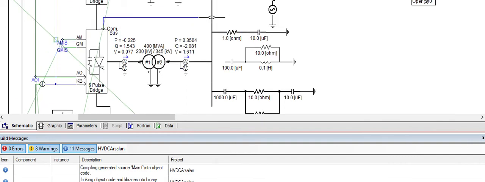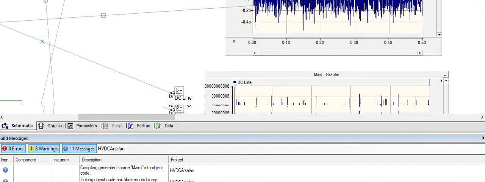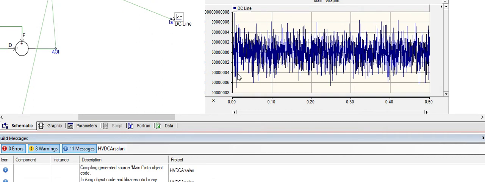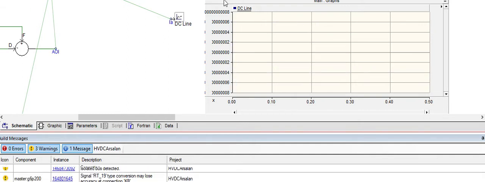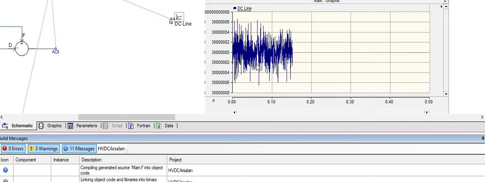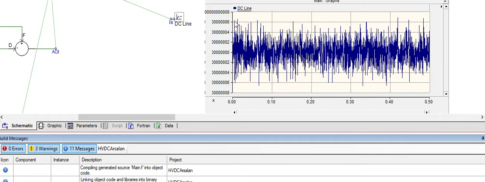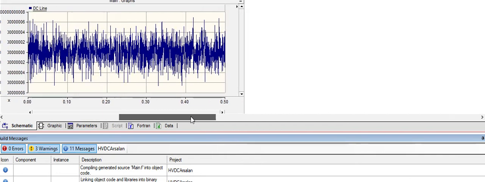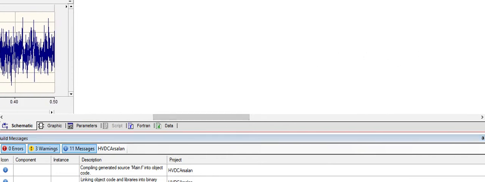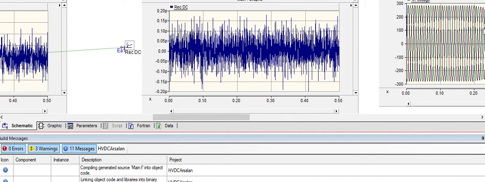Now what I will do, I just connect them, and after connecting and before running I will show you the graph again, and then we will run and you can observe the difference. This is the graph when I disconnected one of the harmonic filter circuits. Now you can see the spike which reached up to this 8 point is now reduced, and you can also observe the receiving DC side. I named it as per my convenience.